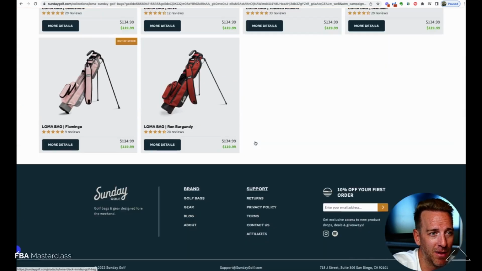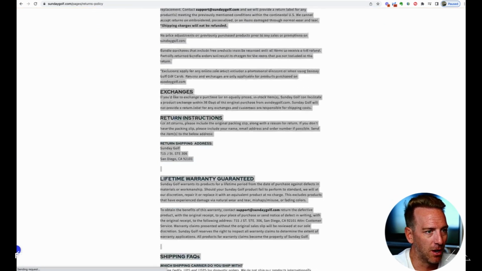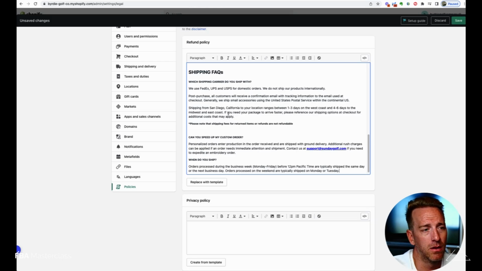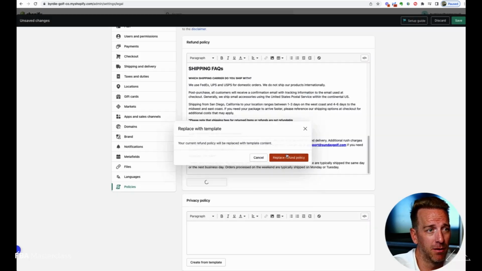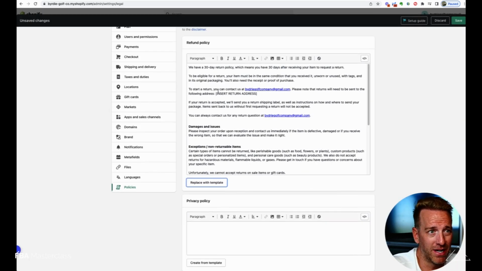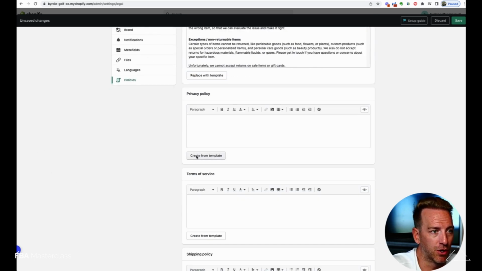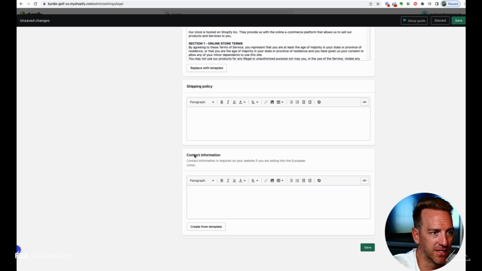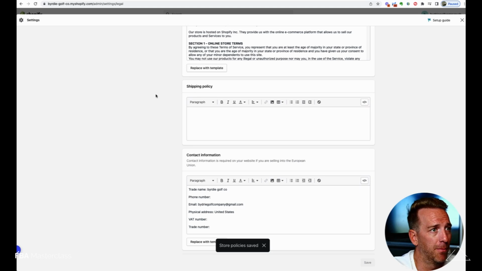So let's say that we came back here. I remember these guys had a returns policy. You could literally just copy this all the way down there, and then replace, obviously, so your email is not this other brand, but that's a simple way to do it. You can also replace with a template. So they've got their core one here. That's another one, and it pulls in all the email automatically. That's another way to do it. So you could create from template, or you could replace. We'll usually just select those and then edit them as needed. Hit save. It's just legal stuff that makes you compliant.